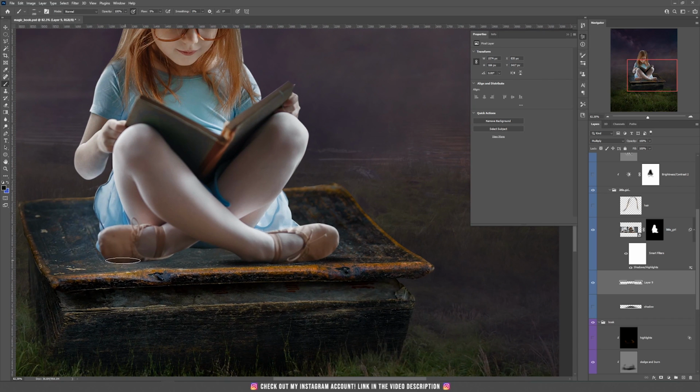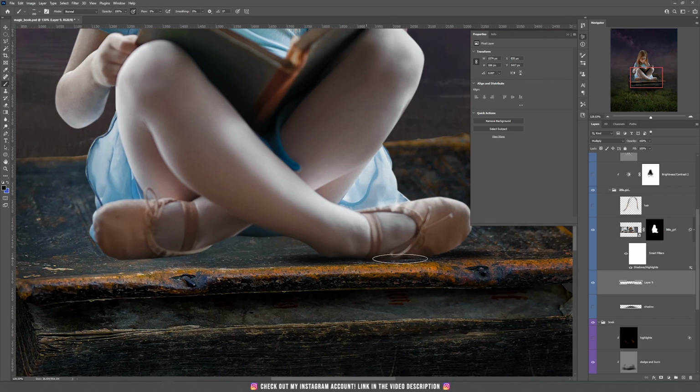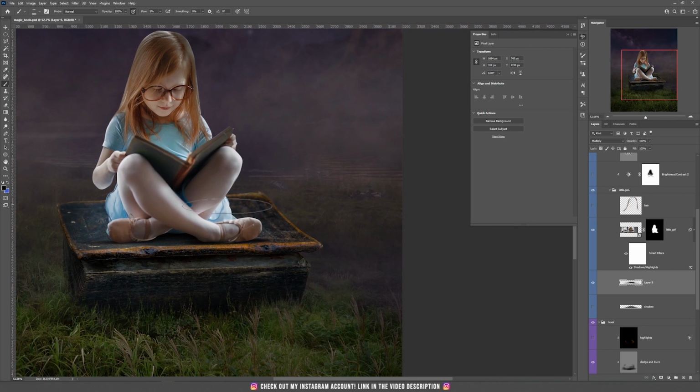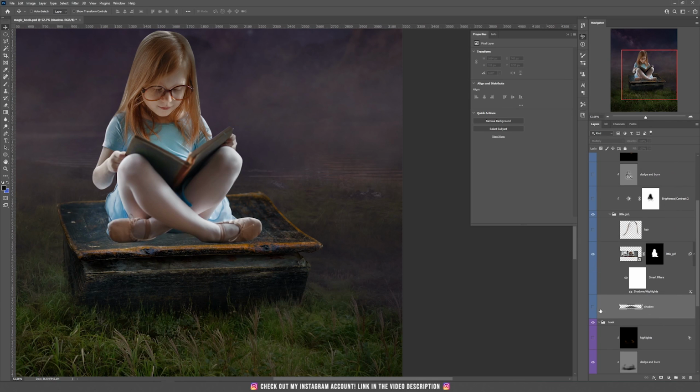And now if you paint, you'll see that it will add that nice shadow in a shape that we need, not like a circle. Alright, so you need to have, first of all, where she is touching the book, the shadows first. Alright, something like that. Not too much. Alright, and then here in the back, you need to have the darkest part, because the light is not reaching that part of the little girl. Alright, so this is how I created the shadow, and she looks much better now. Let's delete the shadow and use this one.